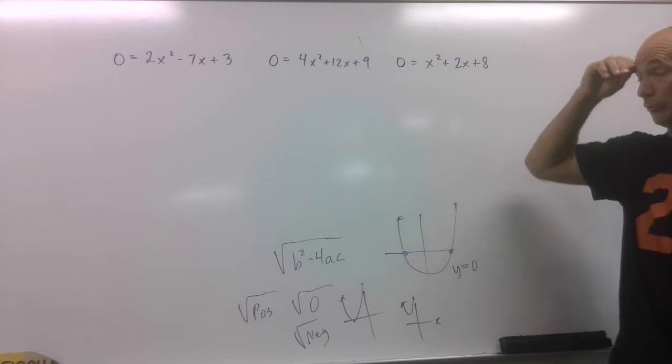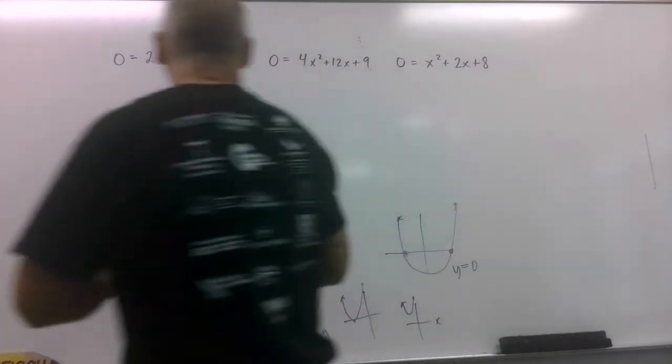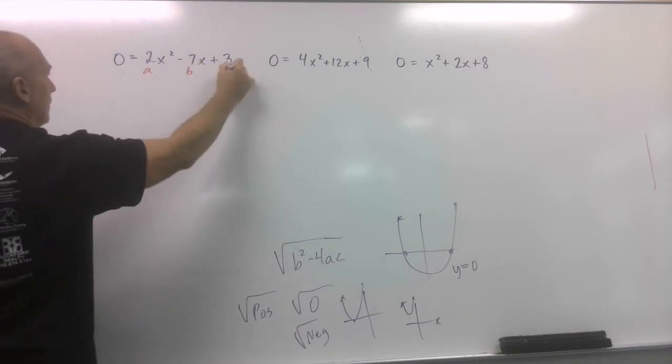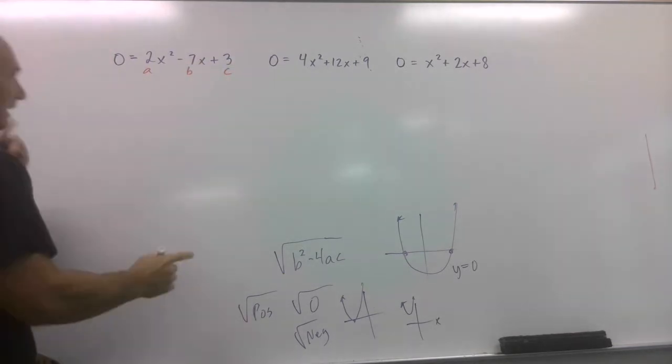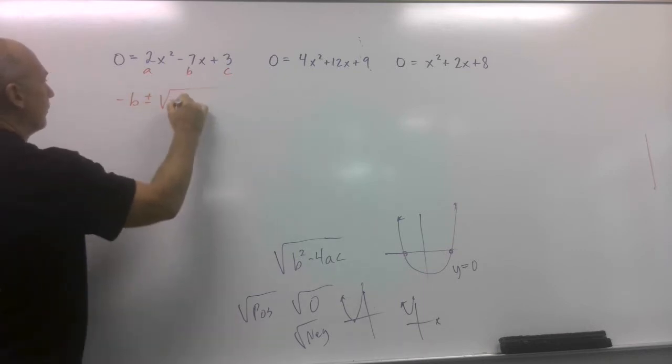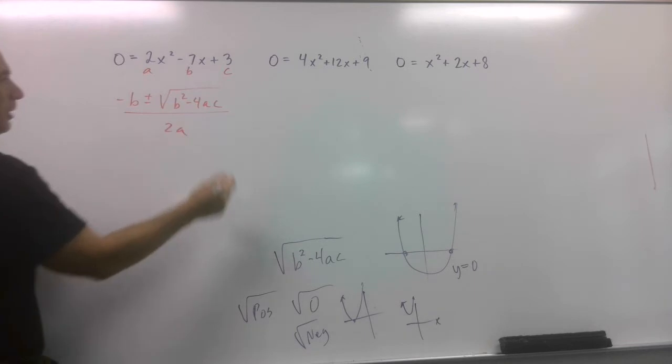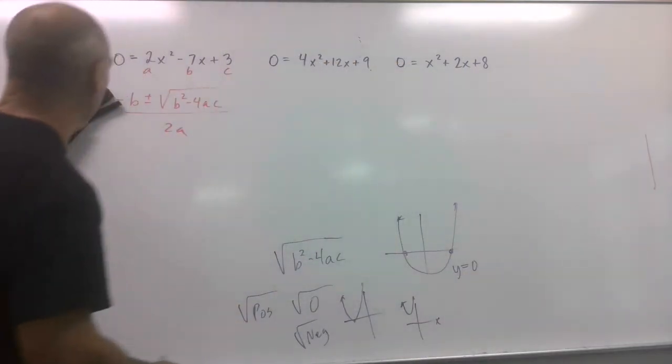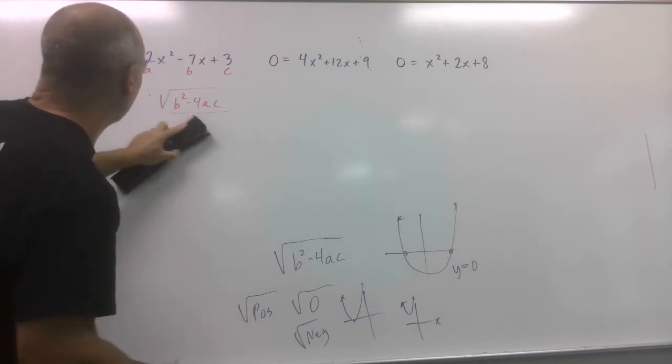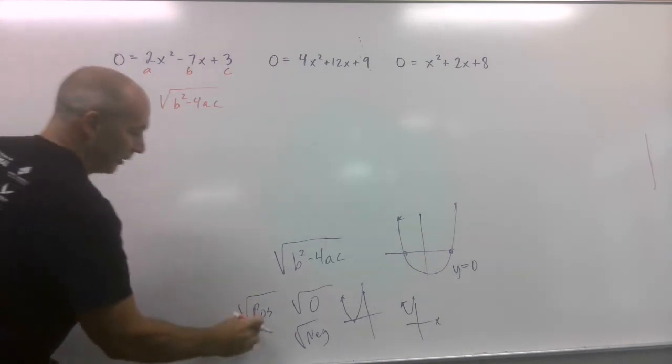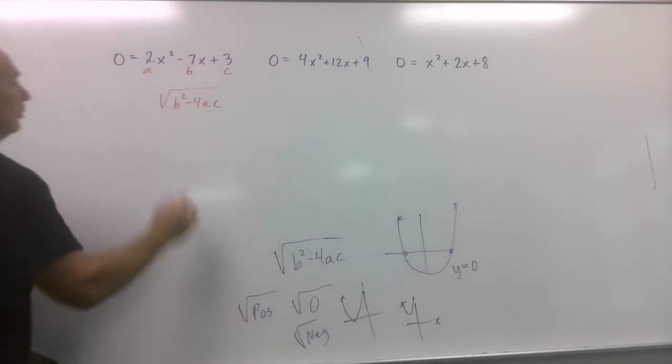So let's experiment with these right here. So because these are all nice and neat, there's my a, there's my b, there's my c. Yes, I could take the whole thing and just plug it in. But remember, the discriminant is going to be the part of this that's going to really spoon feed us our answers because we've got our rules.